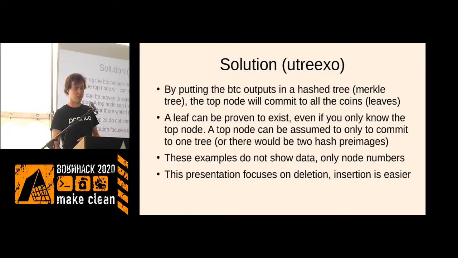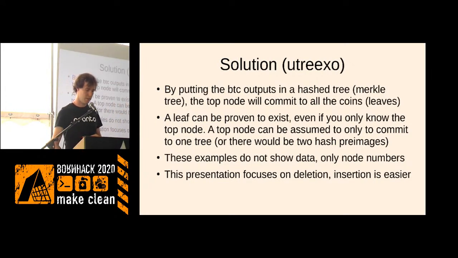And this is why we can have this space saving. Okay, so I will not actually show what a Bitcoin output looks like, because it doesn't matter, because we're talking about set membership, right? So I will only talk about this tree and how to manipulate it. And then you have to know that every leaf in that tree would have some Bitcoin script associated with it, like this user with this public key can spend this. That's what Bitcoin outputs say: I restrict myself to being spent by somebody who can sign with this key.